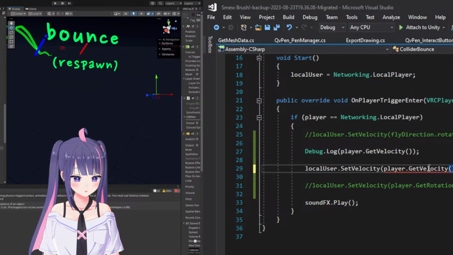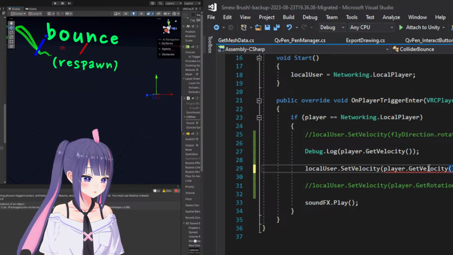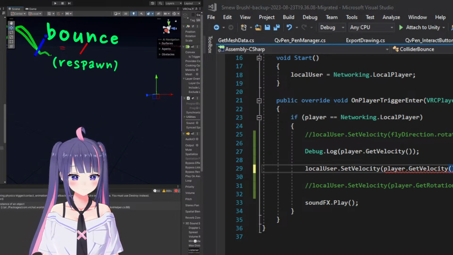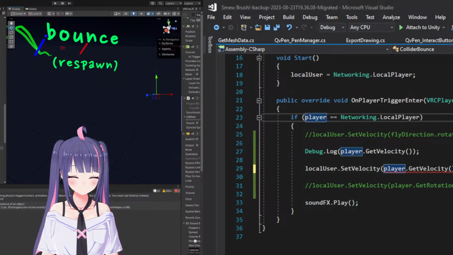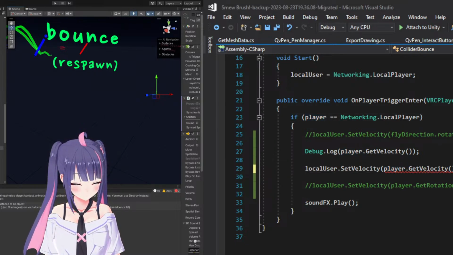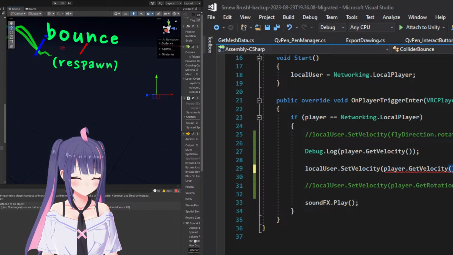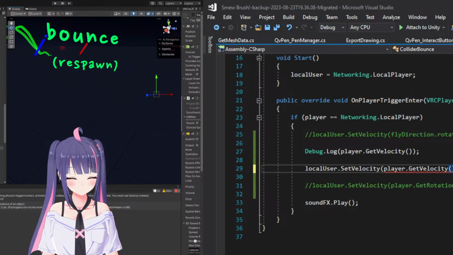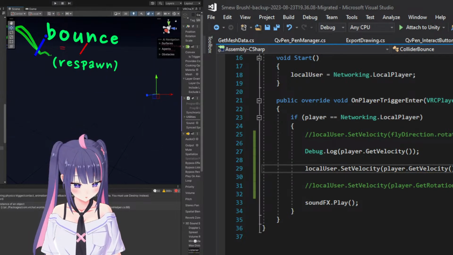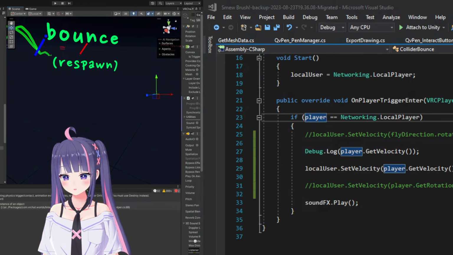If I do the opposite direction of where I'm flying at, that's another option. I'm gonna do 10. Something crazy.